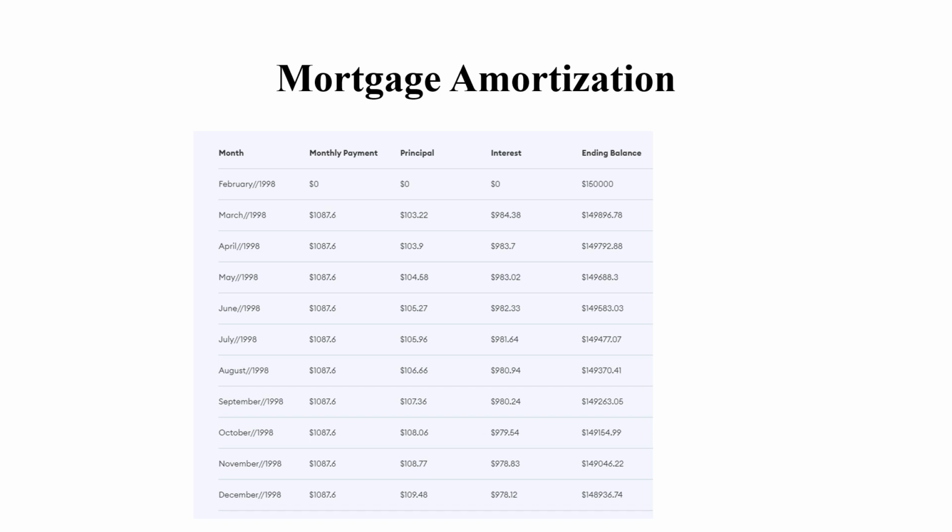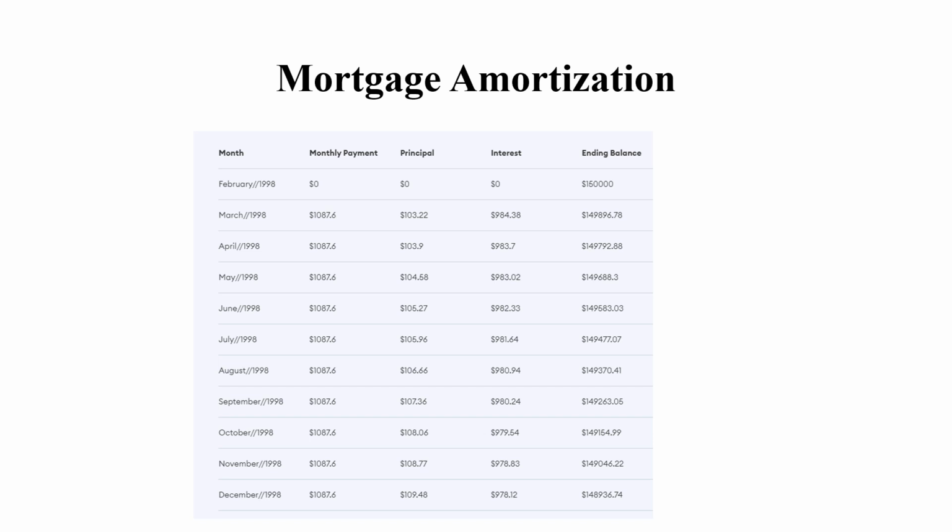Monthly payment $1,087.60. Look up top, it says mortgage balance, top right, $150,000. Before this person makes any payments, they still owe the entirety of the mortgage. Now the idea of mortgage amortization. Again, the payment will remain the same every month, but the amount of the payment dedicated to principal versus how much of the payment goes towards interest changes over the course of the loan. In the beginning of the loan, most of the payment is dedicated to interest with very little going to principal, and then this relationship changes over the duration of the financing or loan.